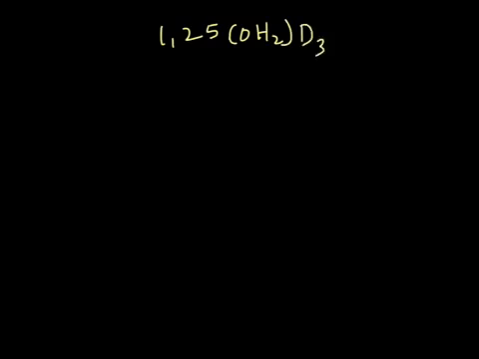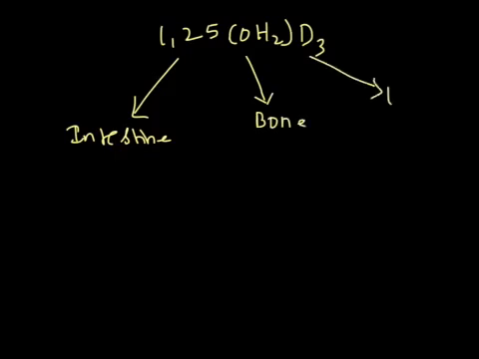Now 1,25-dihydroxycholecalciferol will have an effect on the intestine, on bone, and on kidney. These are the three major organs where it will have an effect. In the intestine, it is going to bind with vitamin D receptors in the enterocytes, and note that vitamin D receptors have been found in a variety of our tissues. In recent years, thousands of papers have been published on 1,25-dihydroxycholecalciferol action and the presence of vitamin D receptor in a variety of tissues.